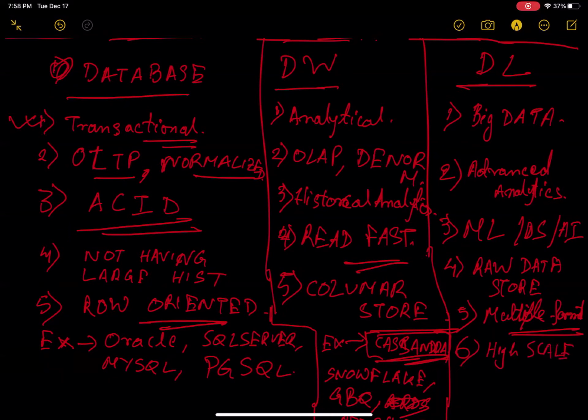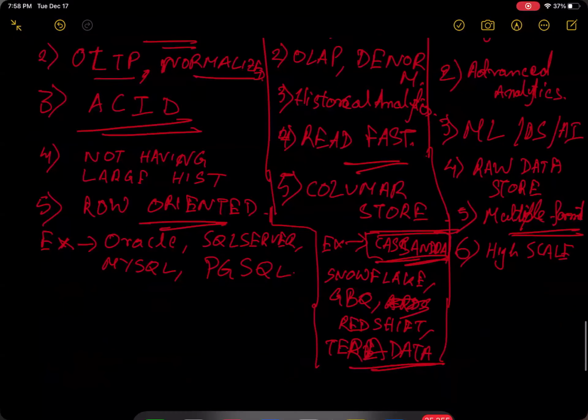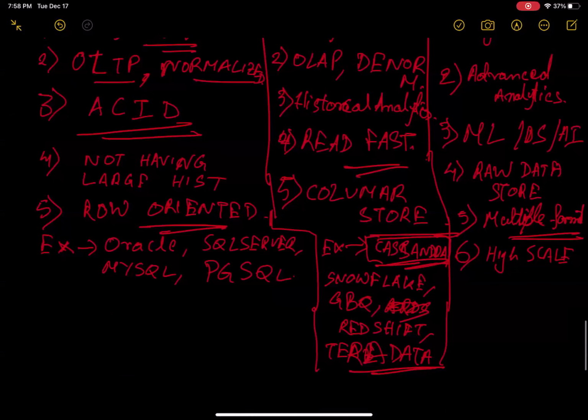It has high scalability, which means it can store TBs and PBs of data, and it supports unstructured data, like video files and so on, whatever we talked about. The other thing is it has a low storage cost.